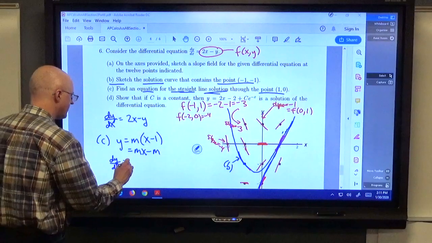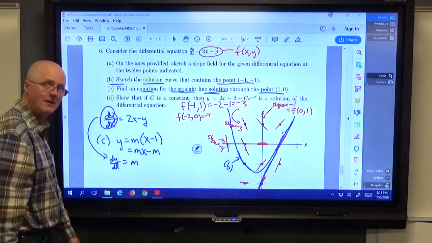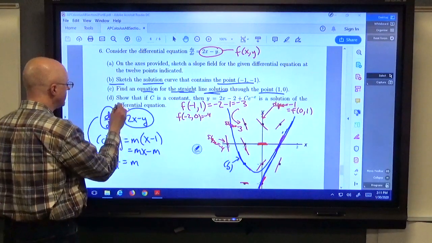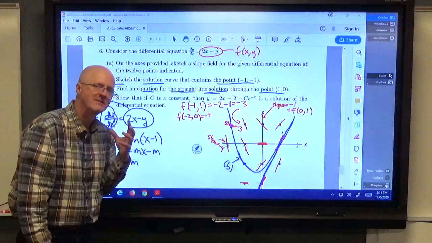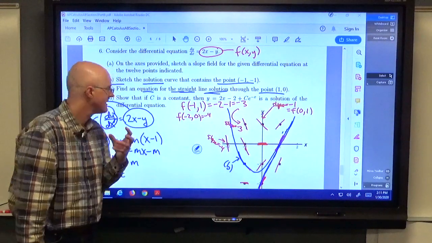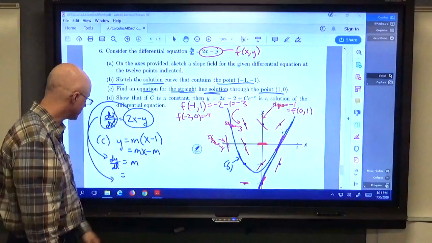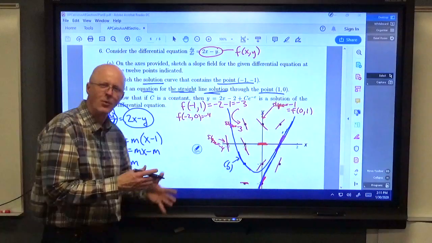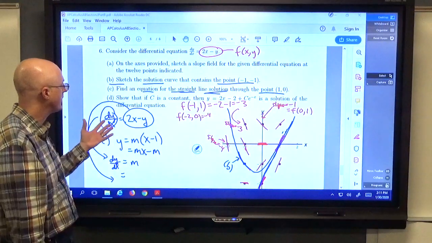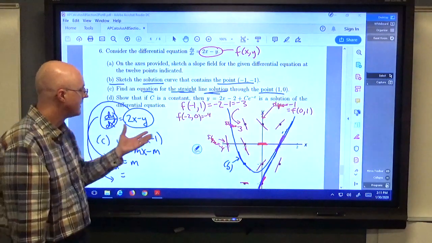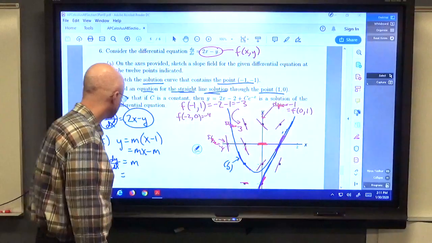But to confirm it, we should figure out what m is to solve the differential equation. So we need the derivative, which is the left-hand side of the differential equation. And we also need to plug, here's the trickiest part, plug the function there into the right-hand side in place of y. Y is the function. That's the hardest thing for people. So you're looking for a function whose derivative is always 2x minus itself, minus the function. Y is a function of x. That's the hard thing. Is y a point, is a second coordinate of a point, or is it a function? It's both, depending on how you're thinking about it. When you're thinking about the differential equation itself, you're thinking about y as being a function of x. When you're thinking about the slope field, you're thinking of y as being the second coordinate of various points. That's the most confusing thing.